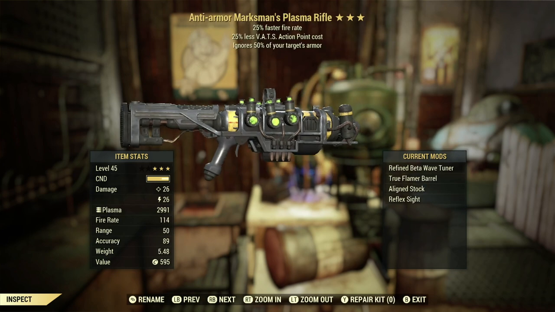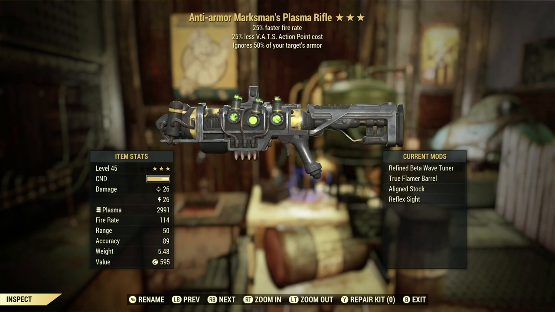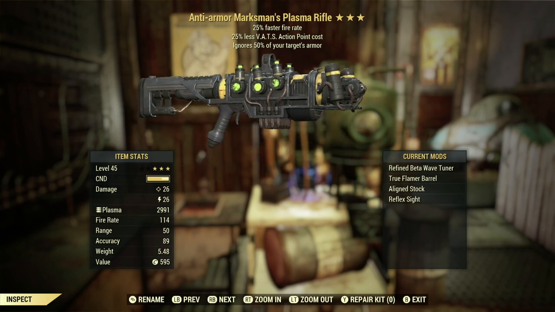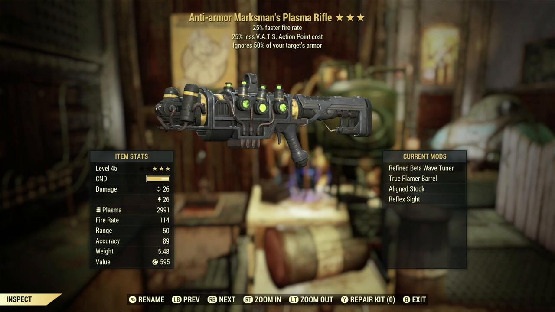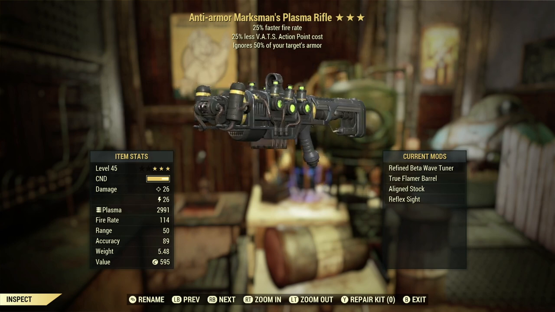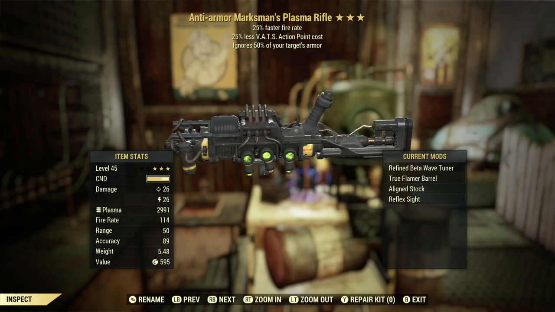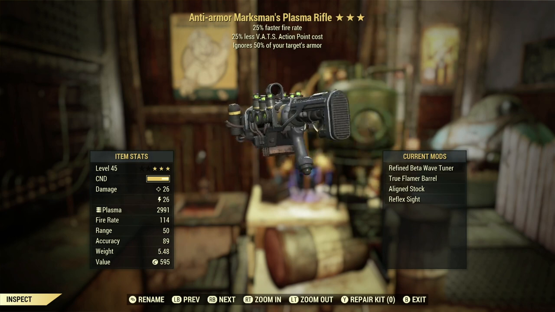Starting off with the anti-armor plasma rifle. This rifle has a 25% faster fire rate, 25% less VATS action points cost, and it has the ignore 50% of your target's armor. So when you're doing PvP, yes, you can use bloodied, yes, you can use junkies, yes, you can do whatever, but you definitely want to get you some anti-armor weapons. It's the best of the best whenever you're going for PvP.